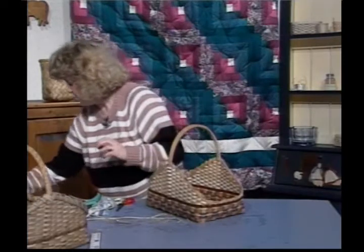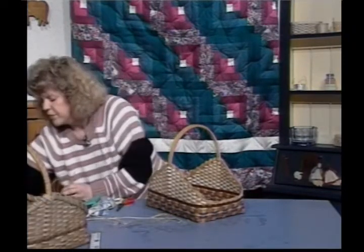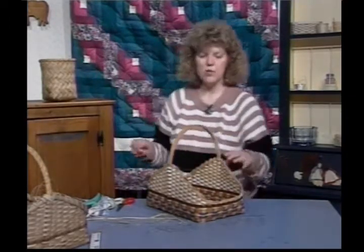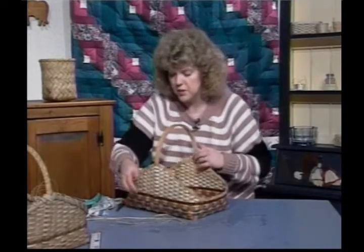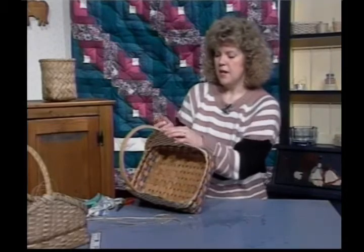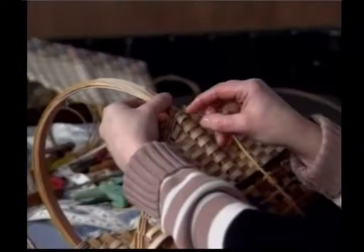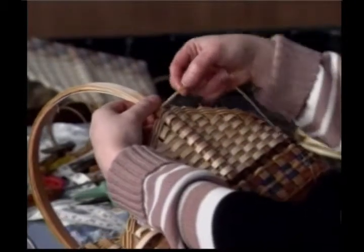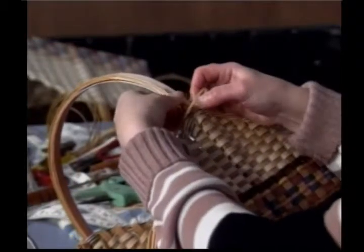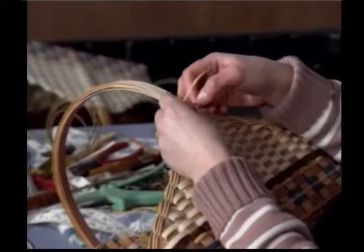And I'm going to take out my caning. Oh, if I can find it in here. Here it is. And this is my smaller caning. You can use whatever size you like. I've used number 3 millimeter on this one. To begin this handle, I'm going to take the shiny side and face it towards the basket. Hold it with my thumb and do what I call a miter. And as I miter that or bring that up, it brings up the good side so that the shiny side is showing.